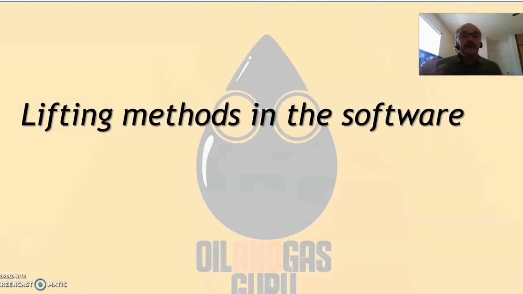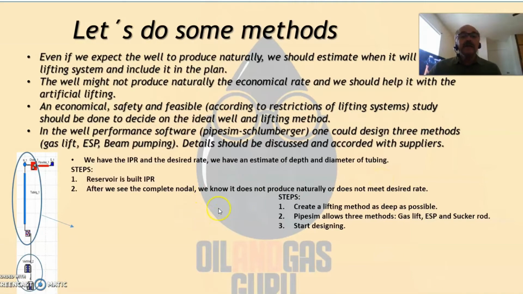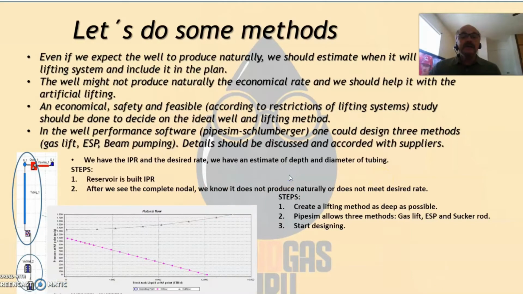And we talked about the different lifting methods and how they apply in different conditions, right? Now we're going to see how we do this in the software. I have said before that since I have worked more with PipeSim from Schlumberger, I'm going to use some cases on graph that I have from previous studies, okay? So let's do some methods.